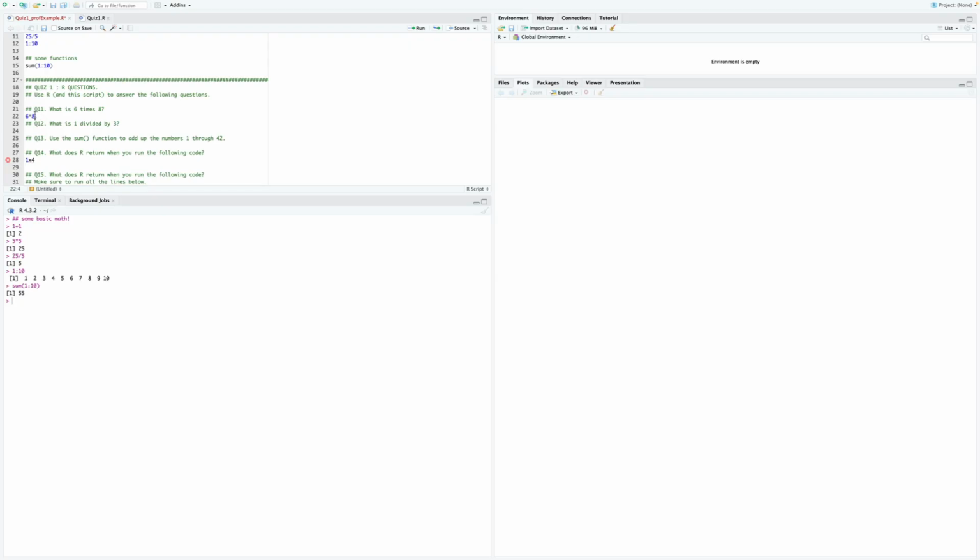I think I've been doing the shortcut Command return for running the code, but you can also click over here to click the run. If you hover over this, it'll show you run the current line or selection, and then in parentheses, it shows you what the shortcut is. So I'll get in the habit of using that shortcut, Command return, and you get 48, which is the right answer. I think. I don't know. This always gave me trouble when I was a kid. So it's nice to have the computer do it for me. And then you submit that answer to the Canvas quiz or P-Courses quiz.